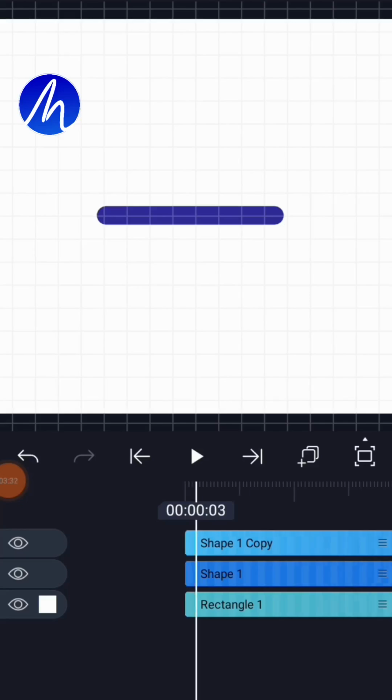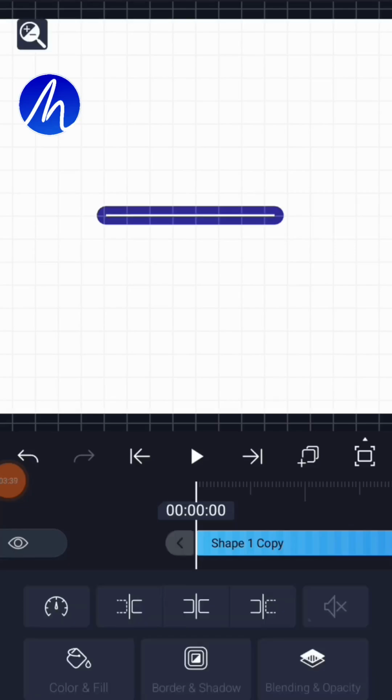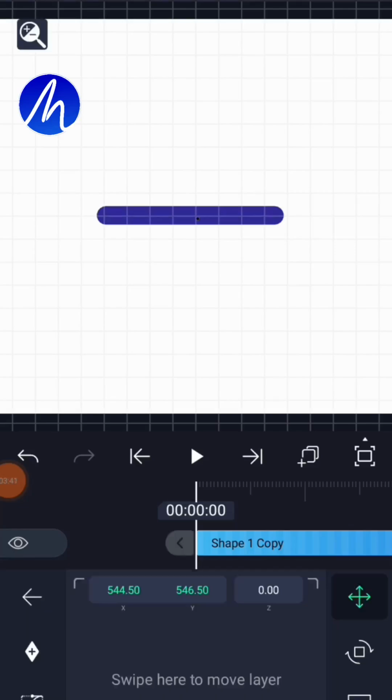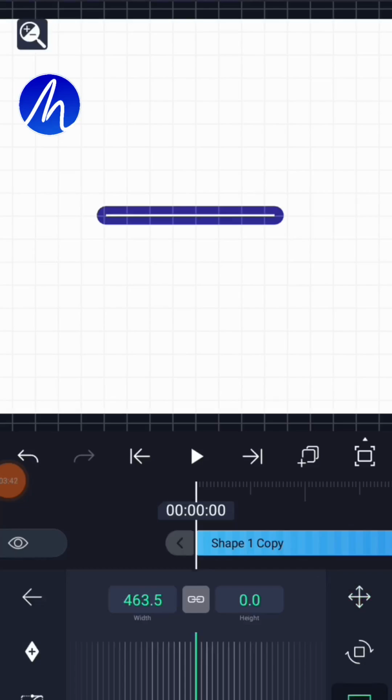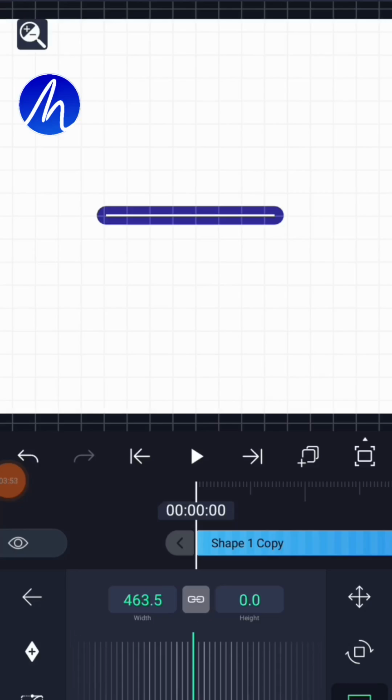Now at this point we want to come to this side, come to move and transform, come to the scale, which is this. You see this link here, you will click on the link to break the link between each scale. Now in this scale you have the width and the height. You can see it there.